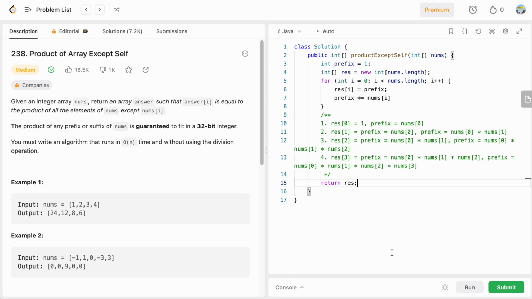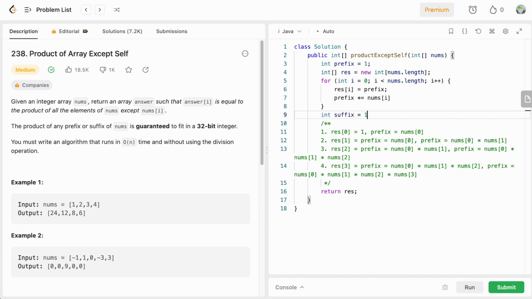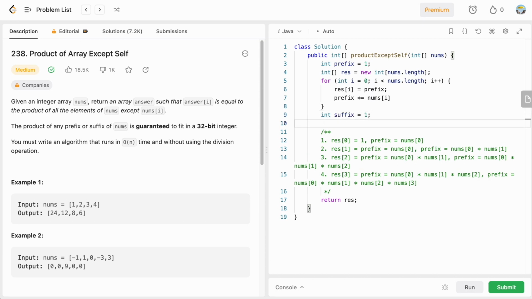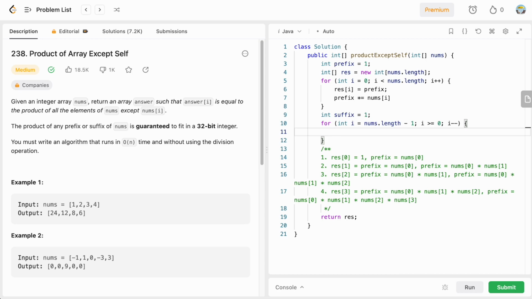To do that, we first initialize suffix to 1. Then we iterate through the array again. This time we start from the last number. As before, we multiply result[i] by the previous suffix.